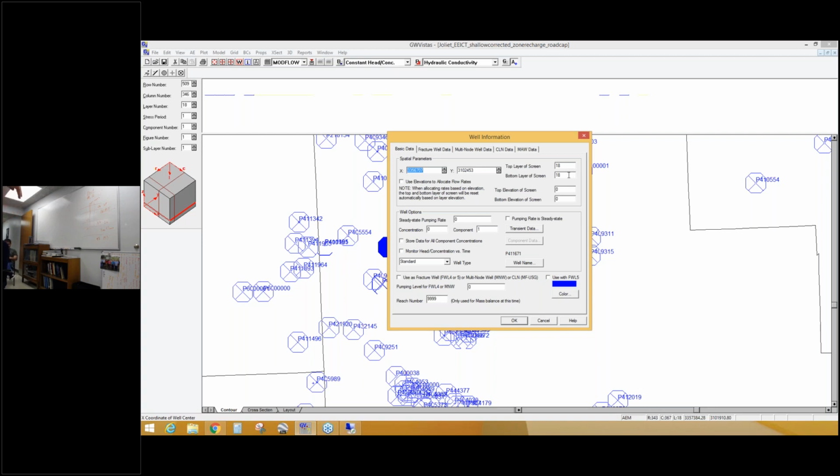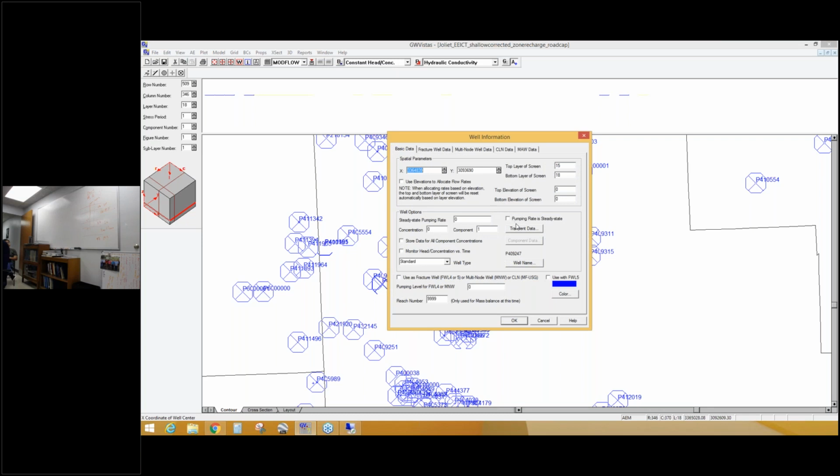That would have either an 8393 or an 8787, some code like that, that we've assigned. Whereas if I go maybe here, this is a 1518. Layer 15 in our model is the St. Peter. Layer 18 is the Ironton-Gellsville. So this well would have an aquifer code of something like 6687.